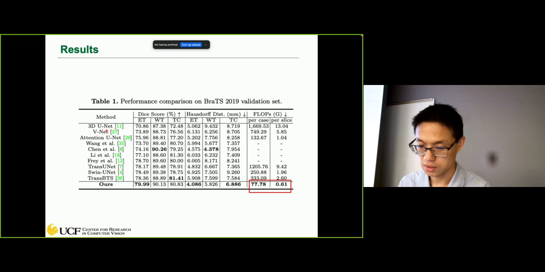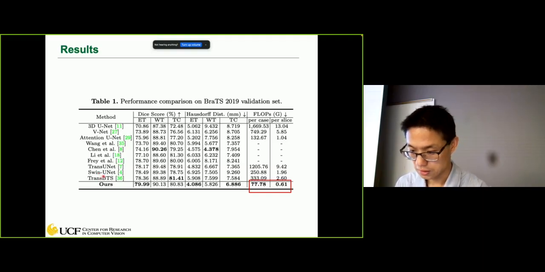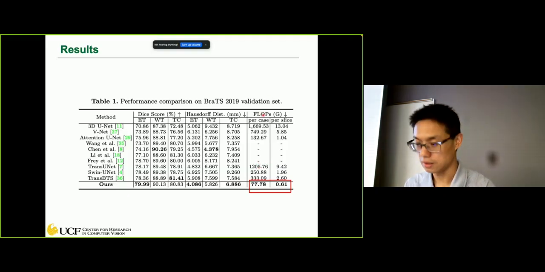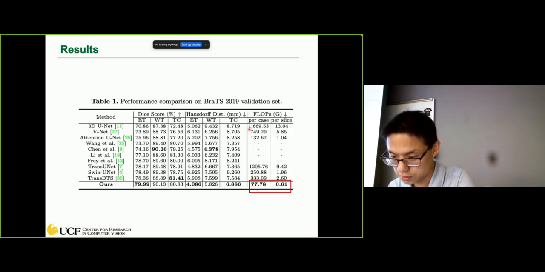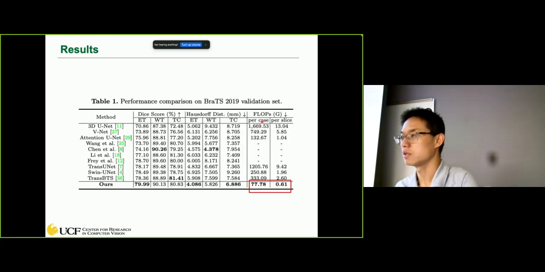Some are 3D networks, and some are hybrid networks using transformer and CNN architectures. One thing to notice is the floating point count, the flops count. We are able to achieve a significant reduction. If you look at the 3D UNet, the first row in this table, the number is for each case, where a case means the whole 3D MRI.